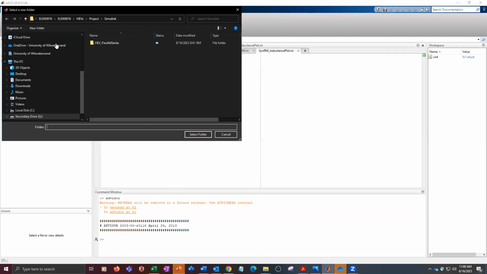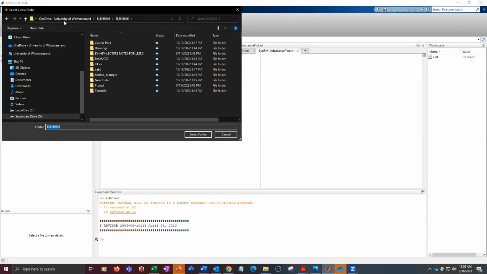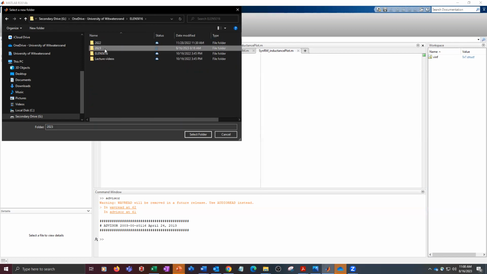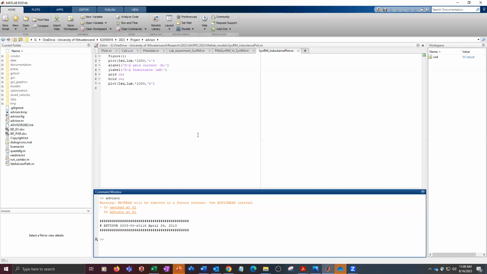You can also choose to give it the directory from here, where your thing is, okay. And if you take this route, you'll have to always do it when you start Matlab. But with the other one, it's set, it's there already. You don't have to do that.